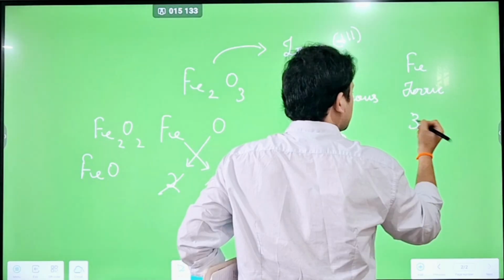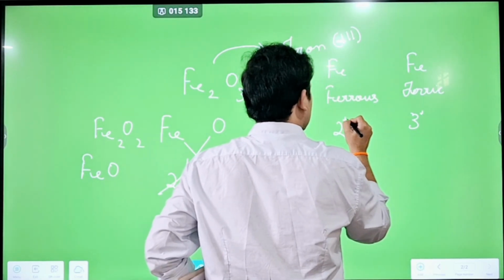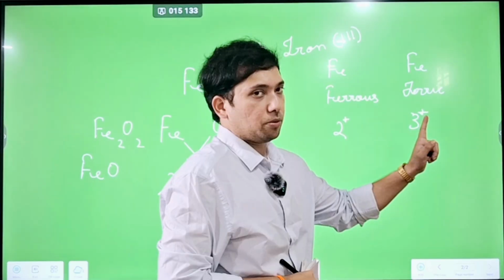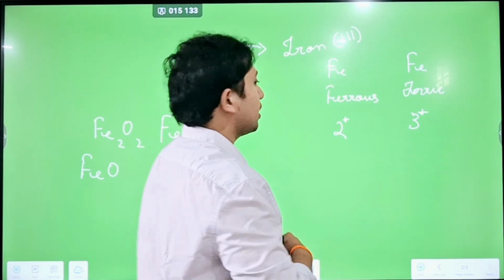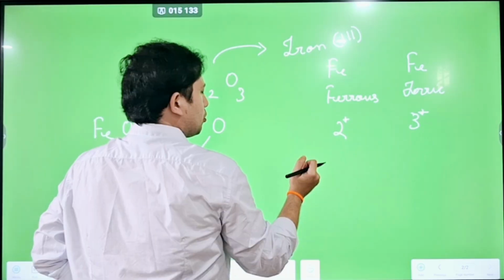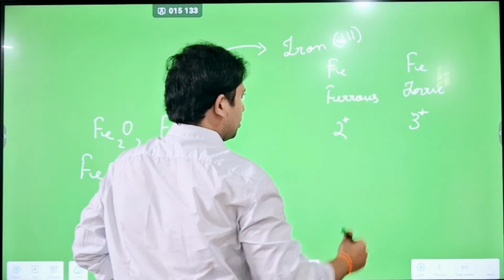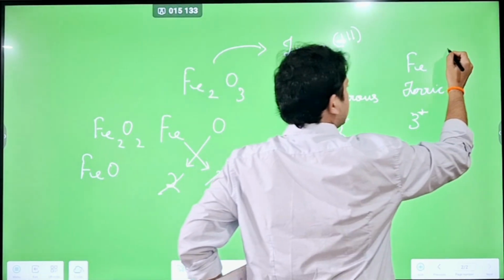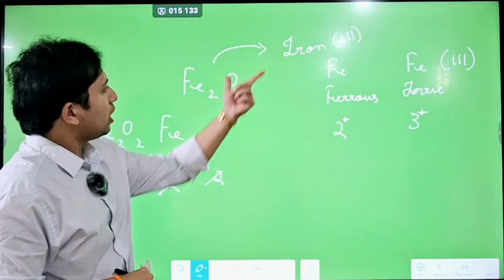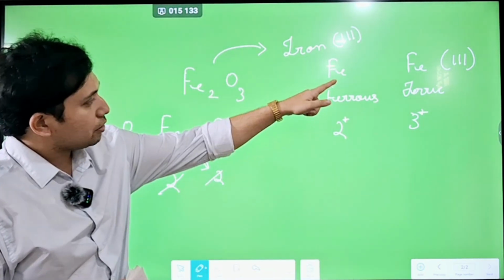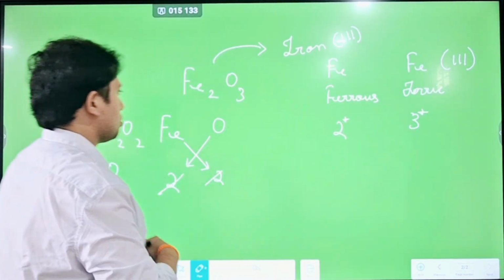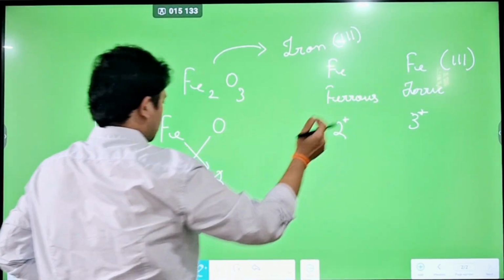Wherever the power is 3, it is 3 plus 2 plus. Since this is a metal, it will go to power 2 plus; the power of a metal never naturally goes to minus. So here we see ferrous, where the power is 2, and ferric, which is also known as iron 3. Where the power is 3, it will be mentioned to you as iron 3, ferric. Then you will automatically know that iron is in the 3 condition. So in this condition, what will happen?